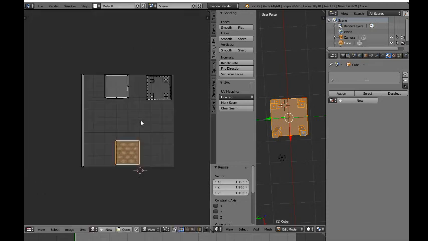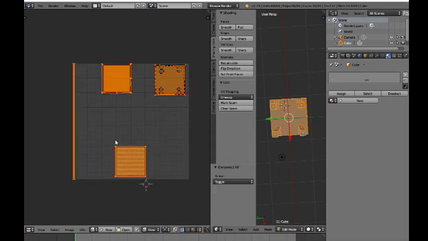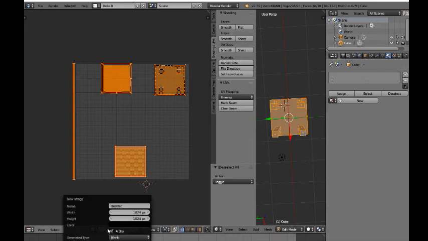Okay. So let me pause a minute. Oh, well, first, how do you export this out to work with it, right? Okay. So we're just going to hit A. What we do is we make a new image. Okay.